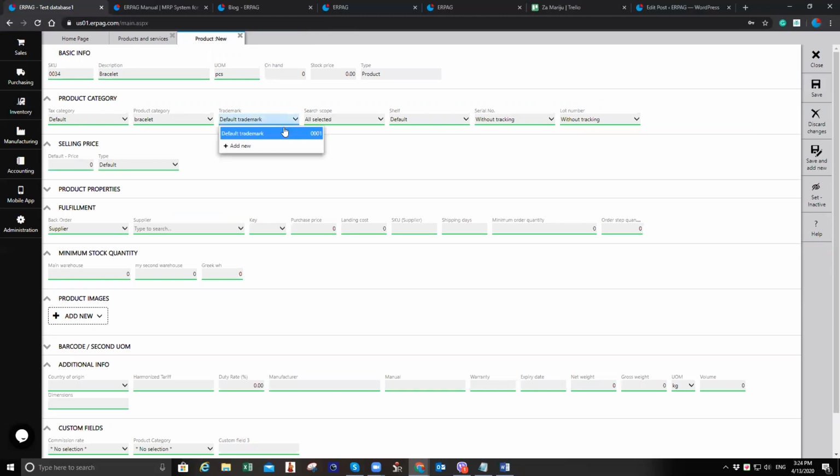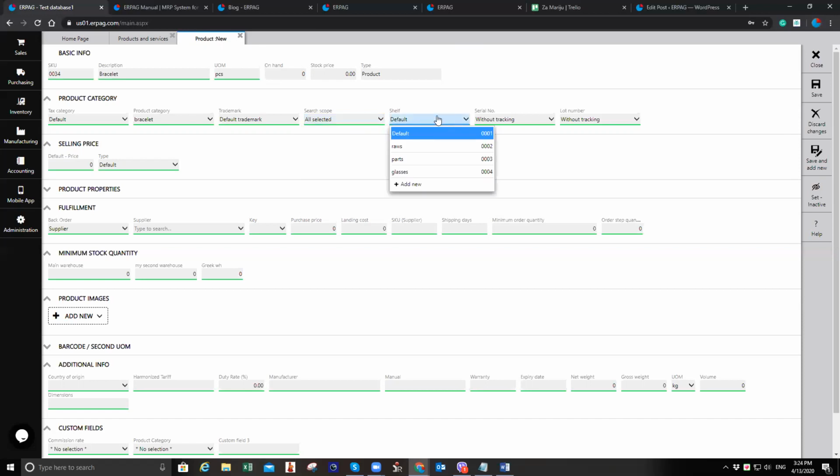The trademark is if you have different brandings, like for your designers, like if you wanted them to know which designer it is, or also if you want to run a report based on the different designers. Search scope, for now we can skip it, but when we do the manufacturing, we will go through that briefly, since you're not really into that much, but we will pass it over. This will be helpful then in the manufacturing.